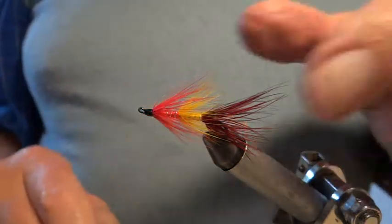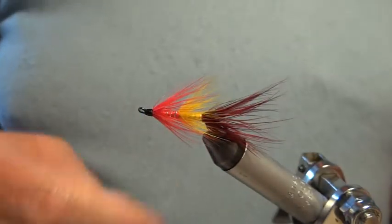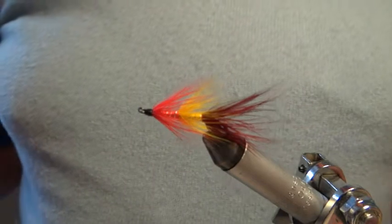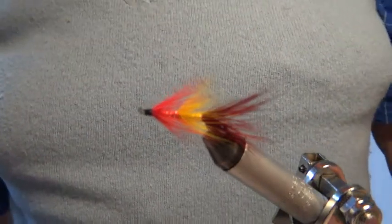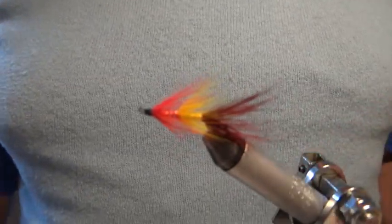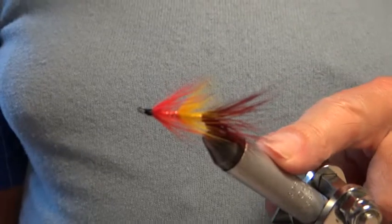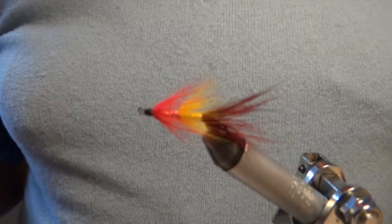Okay, you'll notice when I put the hook in a vise, I always hide the point. That saves you catching the silk on the point and cutting it. But I've no doubt I will be cutting the silk or breaking the silk in front of you as we go through the series, because I make mistakes, basic mistakes as everyone else. I regret occasionally the fly will be a bit out of focus, but hopefully that will not detract from the main action that I'm trying to show you at the time.